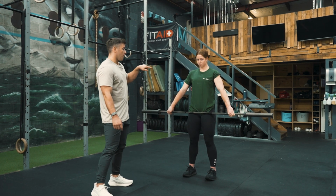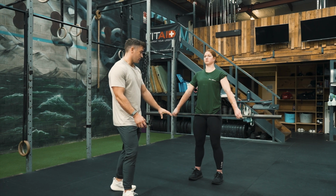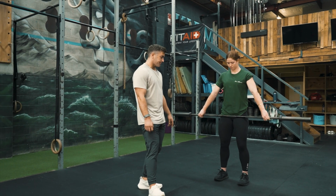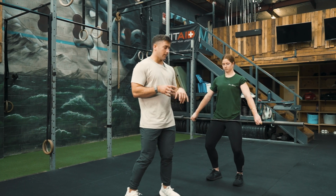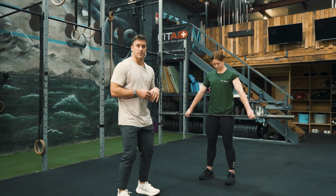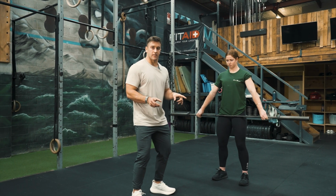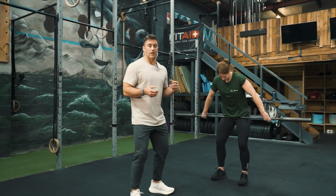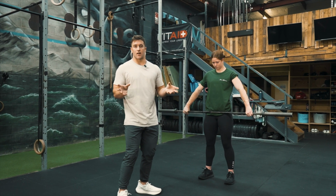So from here, Emily's got feet underneath hips, so she's in that pulling stance. We want to rotate the toes out a little bit. So this will just help when she's dipping the knees forward and out. It'll stop her rolling onto the outer soles of her shoes. If we've got a little bit of toe pointed out, it's a little bit more comfortable to keep those knees tracking forward and out.